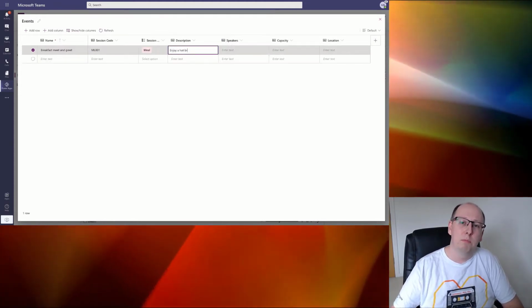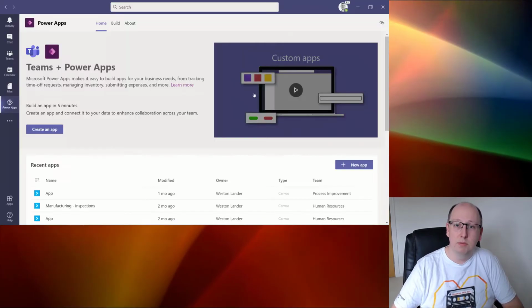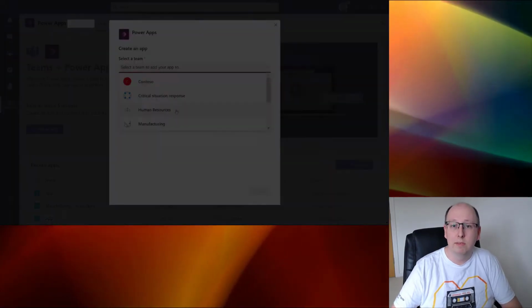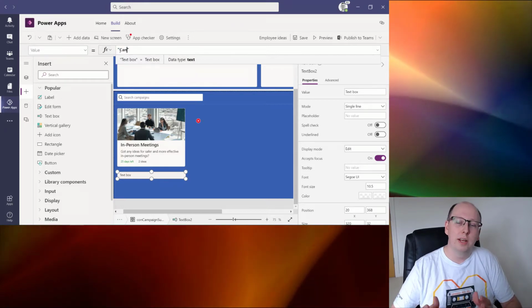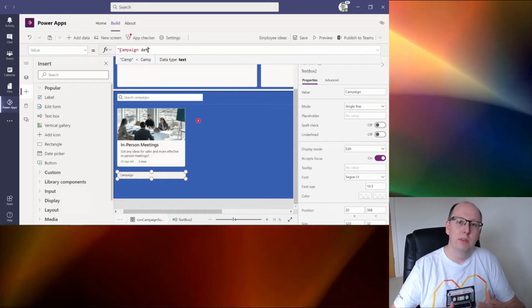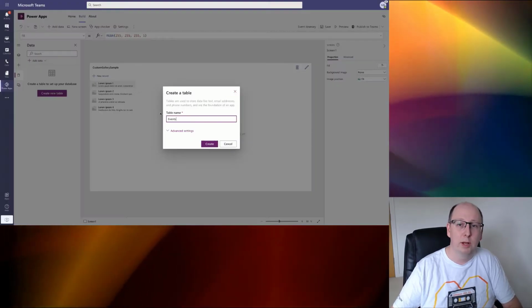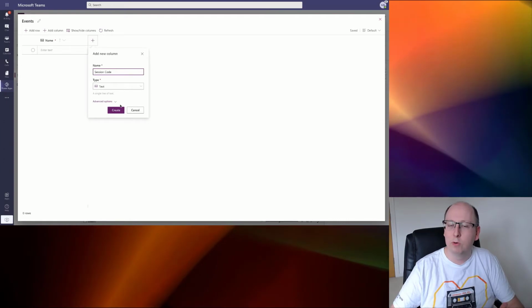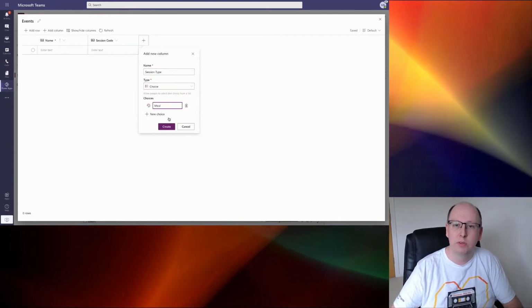So one of the things that Microsoft have done is they've announced some changes to Dataverse for Teams, including the ability to upgrade Dataverse for Teams in place. So what does this mean? This means you can upgrade an existing Dataverse for Teams environment or application into the full Dataverse application, meaning that there's no complex reconfiguring and reformatting, there's no complex exporting, importing and re-importing all your data.